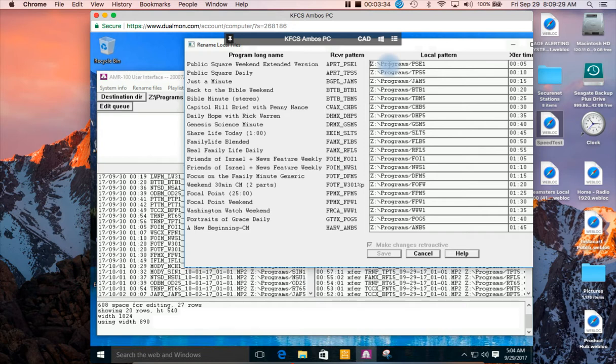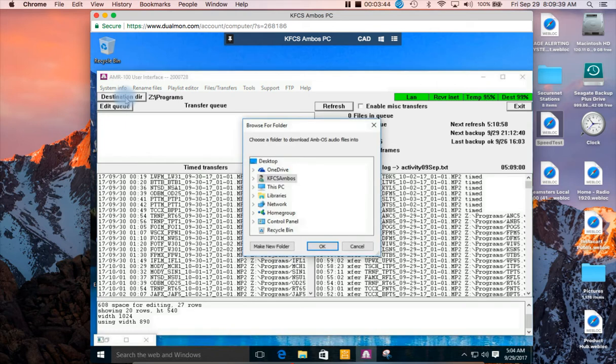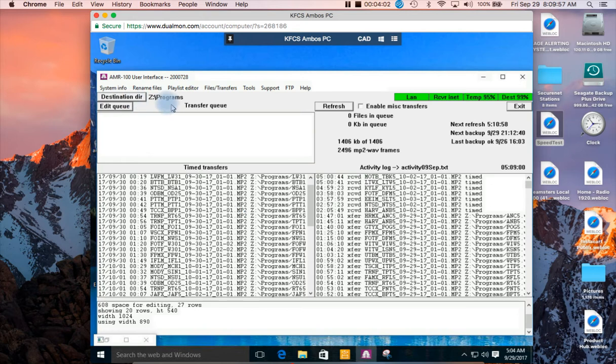But if you were trying to set it up, let me go here again on the front screen, and you would go in here to Destination Directory, click on Destination Directory, and in the Destination Directory, you would link to the network, and from the network you would go to the drive that it's on, and in my particular case I put all the programs in the programs file, in the programs audio file. So that's why everything is set up just the way it is. So it says Z:/programs.